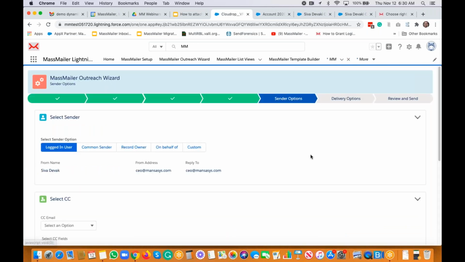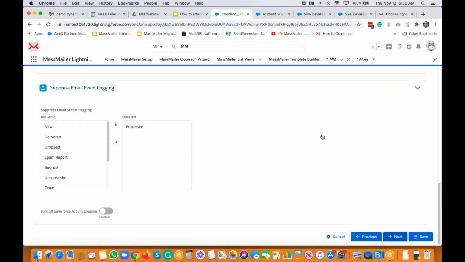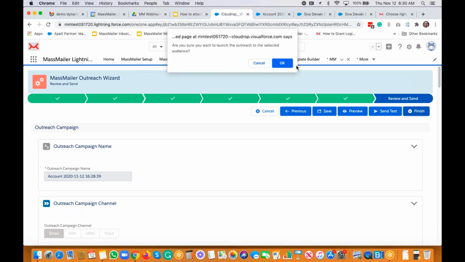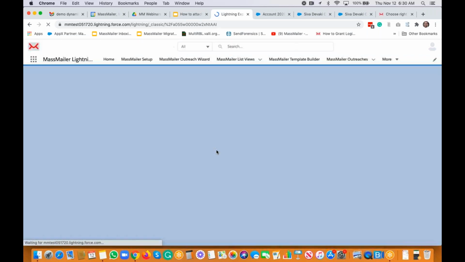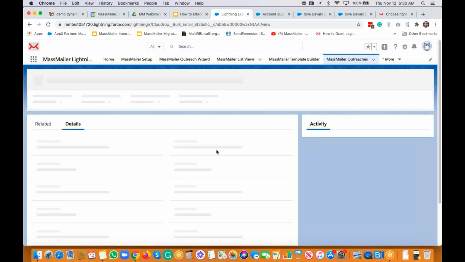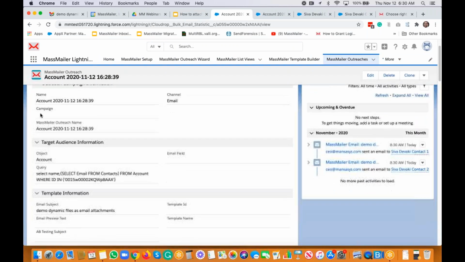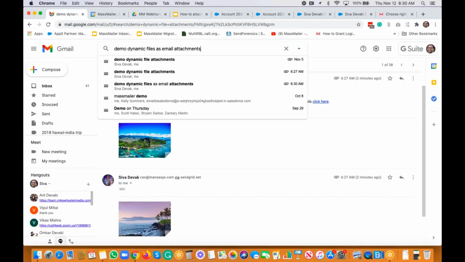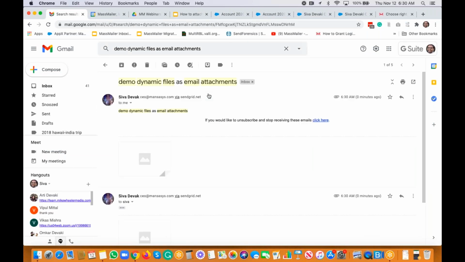Next step. Next step. And you go to the next step again. All default. So nothing fancy. And then click finish. Say okay. Okay. Now that we have sent another email, now we attach this file. So this is the subject. I'm just going to go search for that. I have two emails.